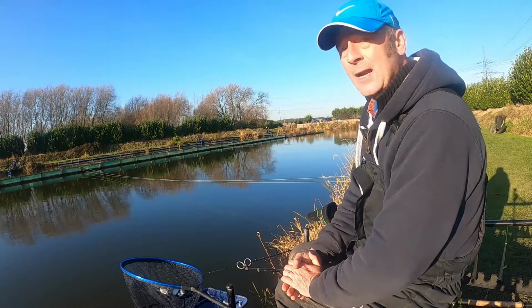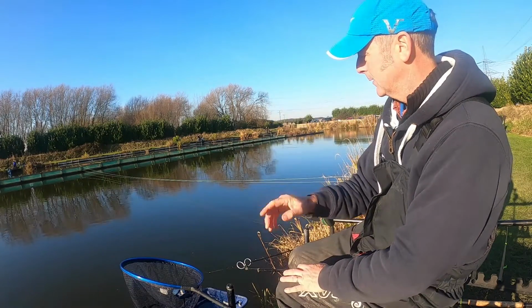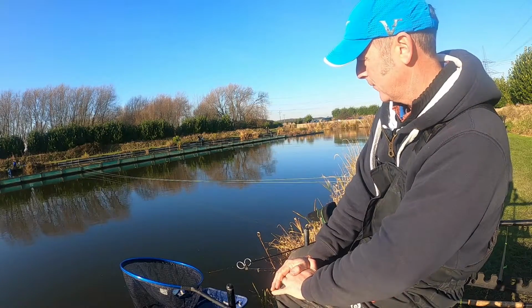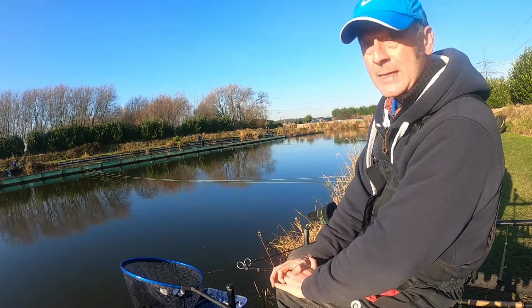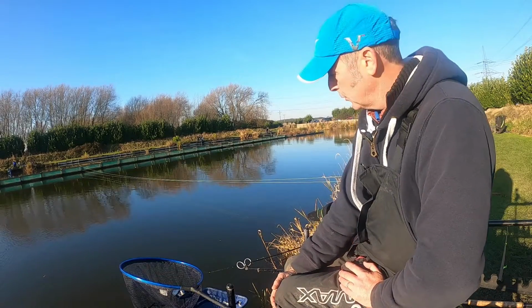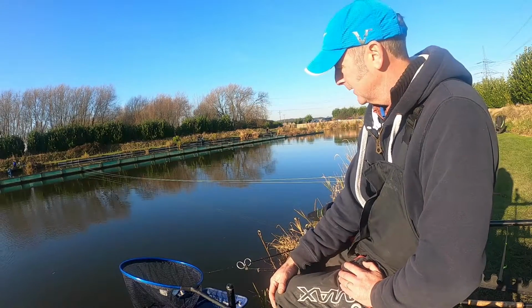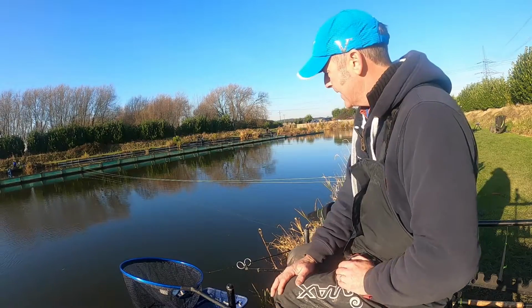Like I say, the guys who are using poles, I've not seen them catch a fish apart from Graham, who's smack opposite me, and he's been on the pole now for the last half hour, and I've not seen him lift. I don't think he's having any bites either, so really hard work. But apart from that, I don't think I'm doing too much wrong. It just feels like there's no fish in this area. I've had no line or anything, so it is a tough, tough day.